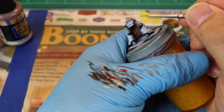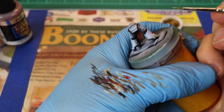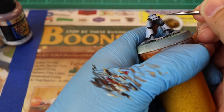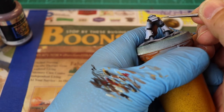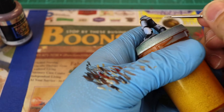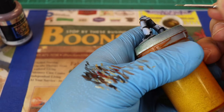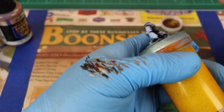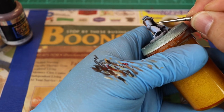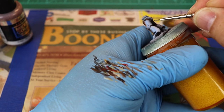I would write a note journal, seeing exactly what it is that you have, so you can recreate what you had in a formula and get that same color throughout the army again. I do have a recipe book and it is on my phone currently. Whenever I want to refer to my base coating for my Space Wolves, including bone recipes and all kinds of recipes that I've tried and that worked for me, I just write it down into the notepad in my phone. And then I have it there for reference if I ever need to go back.